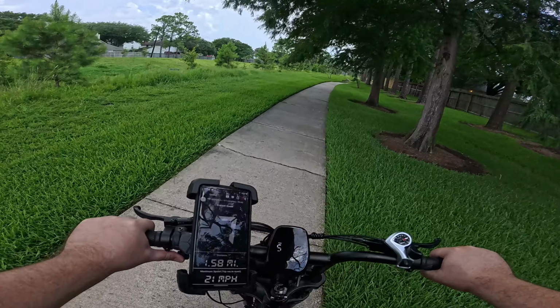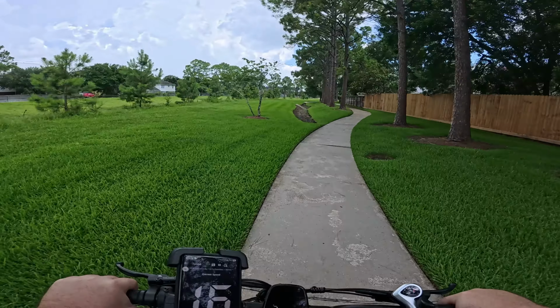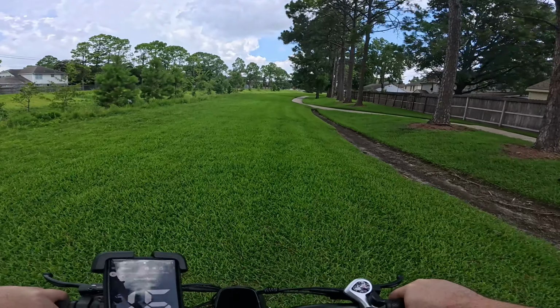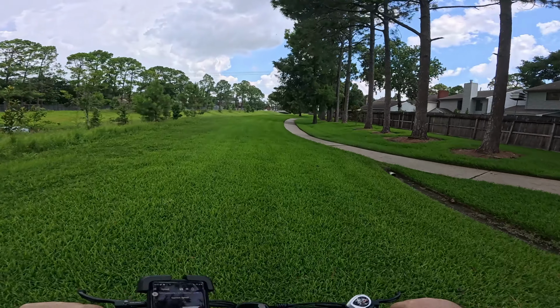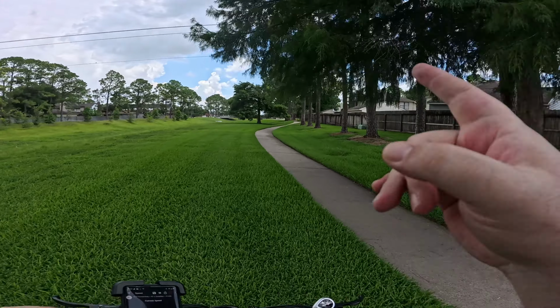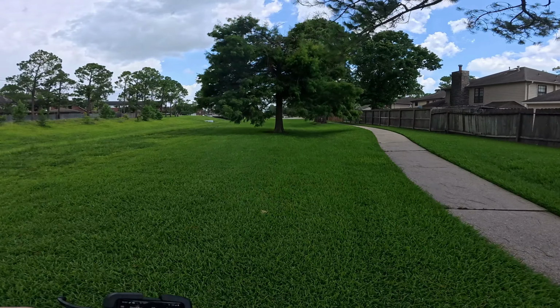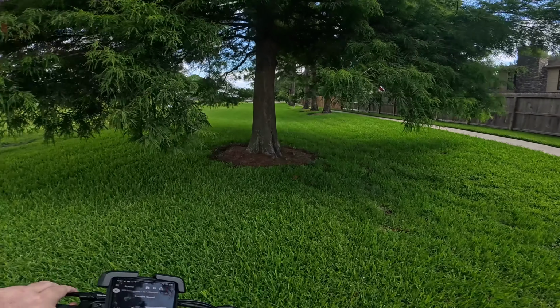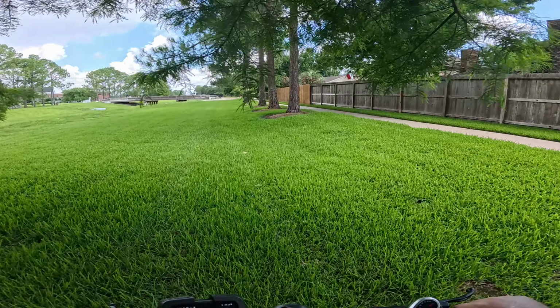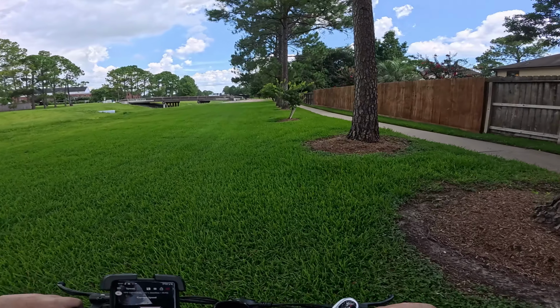So I don't really understand the laws too much around this e-bike thing, but anyways, let's just jump off right here. There was an alligator over here the other day. Me and my wife were walking along this path right here, because we just walk around here, and over on this side there was an alligator just chilling there. My wife didn't see it. She almost walked right into it. I was staring at it for a while and I couldn't really tell if it was dead or alive. Hopefully it's still there.